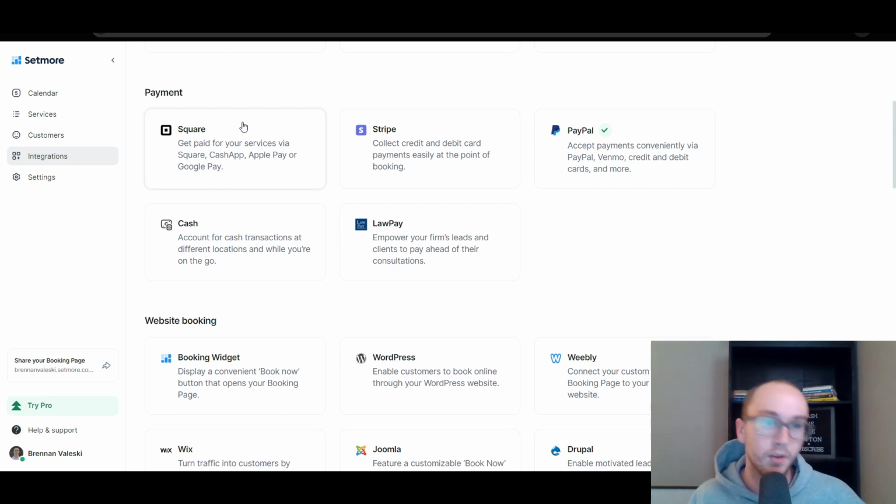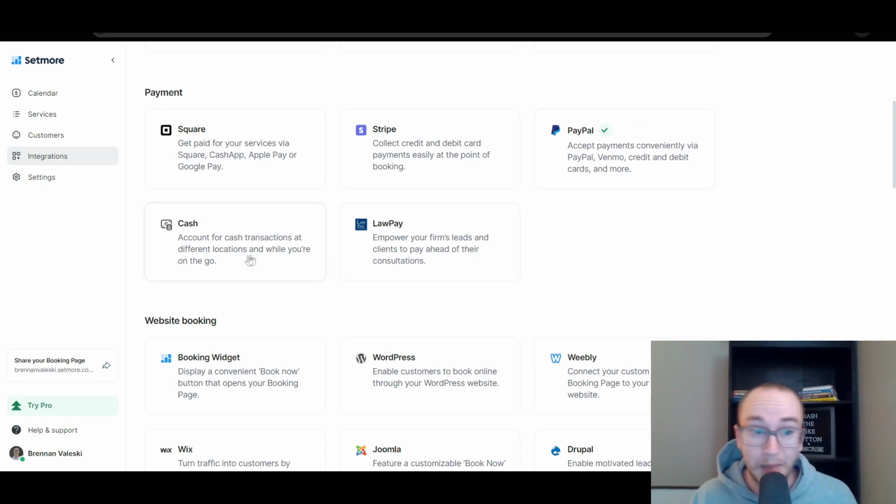And they have a variety of different payment processing you can accept, like Cash App, Apple Pay, Google Pay, through Square, which is nice. So you can get paid for your services directly there. And again, it's all in that same payment provider, maybe if you're used to them. They also have Stripe, which is great as well. Another easy platform to use, and PayPal. That's the current one that I have set up just for convenience for me. But it is nice. They also have PayPal in here as well if you're looking to accept payments through PayPal. And again, customers can pay through credit, debit cards, and more. But you're able to accept payments, and then it goes just directly to your PayPal account.